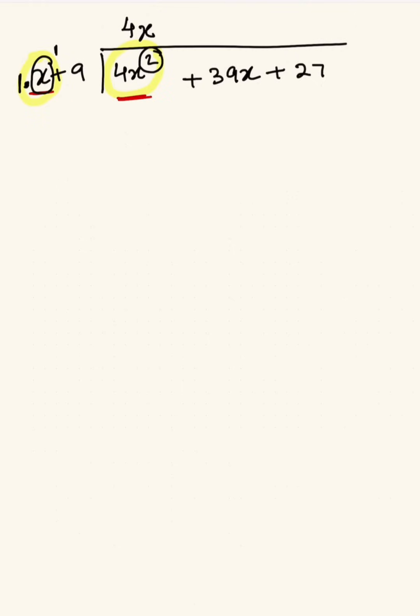Alright, so what we can do now is we will just go ahead and put 4x there, multiply 4x with x and put down 4x squared under 4x squared. And we need to also remember not to forget about multiplying the second term, which is 9, with 4x. Why do we do that? Since 4x is multiplied by x, it should also be multiplied by the term which is with x, positive 9. 9 times 4x will give us 36x.